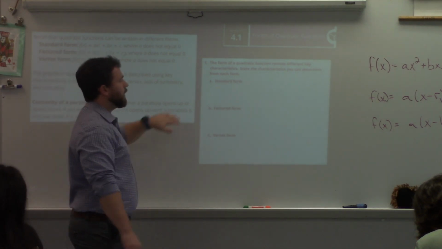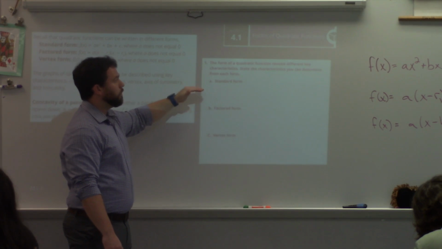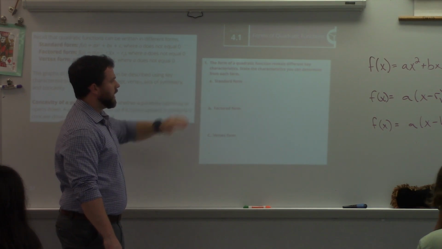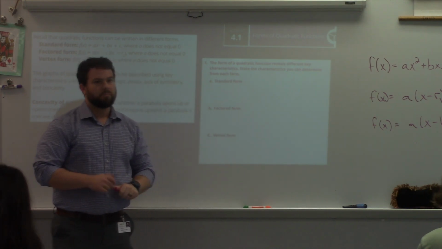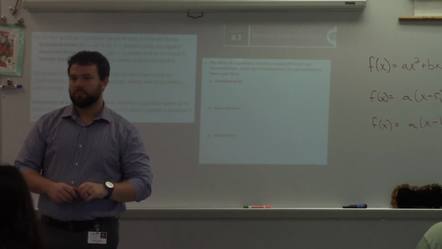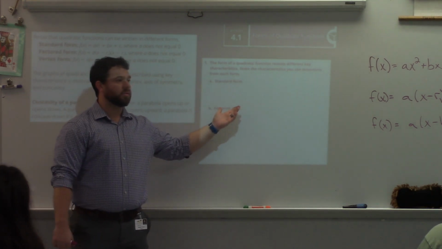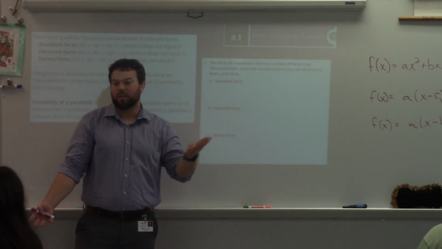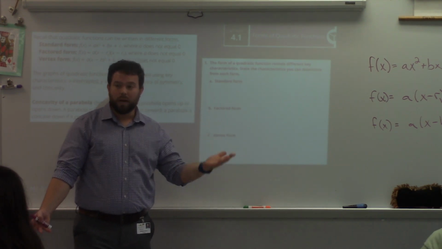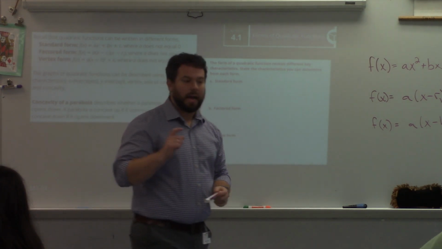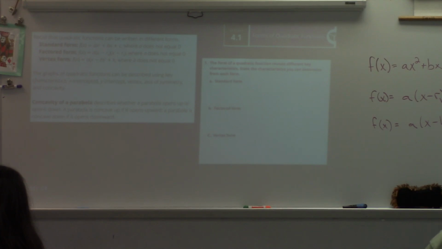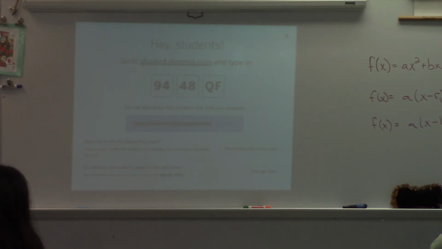And the reason I'm pointing out this page, I can't remember if I said this or not, the book straight up says the form of a quadratic function reveals different key characteristics. Just state the characteristics you can determine from each form. By the way that book is written, do they expect you to already know these things? Yep. If they're asking you to just state those characteristics, they think that you should already know these details. Do we? Okay. And I'm aware that we don't. That's why I have created or heavily modified a Desmos activity from a friend of mine to help us discover these things better. You need that code? There it is.